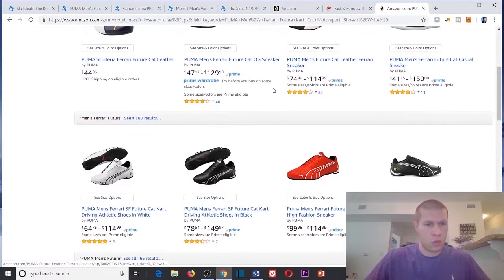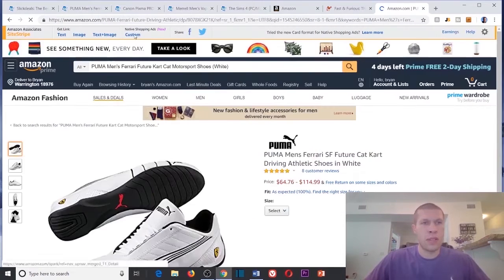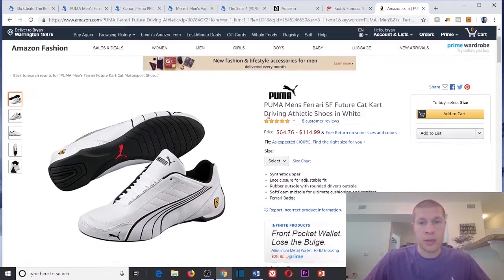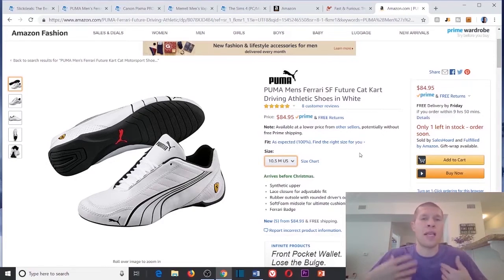And is that it? The white ones? That's it, right? Yeah, that's it. So we can buy this for $25.50 on eBay with a coupon code, or that's just the deal running right now. It retails, I'm a 10.5, and that's typically on average. Obviously, I wouldn't wear these, I'd be reselling them, but just to kind of see. So it is Amazon Prime, which is a great thing. It's got 8 customer reviews, so it shows that the person's invested in the listing. Obviously, Puma's probably selling this, even though it says sales for it is. And it's $85.